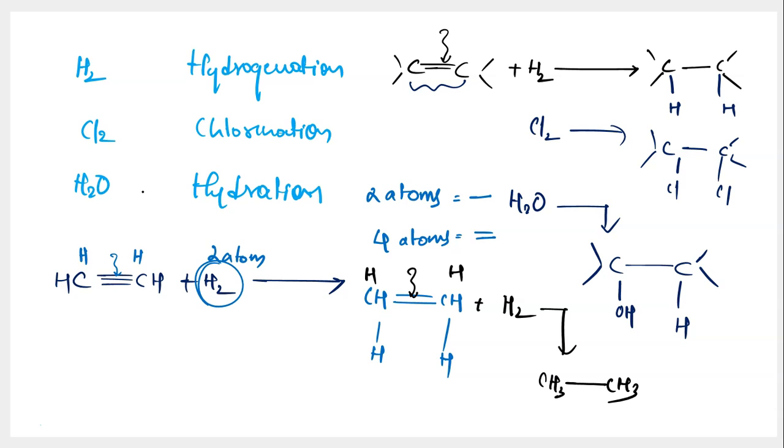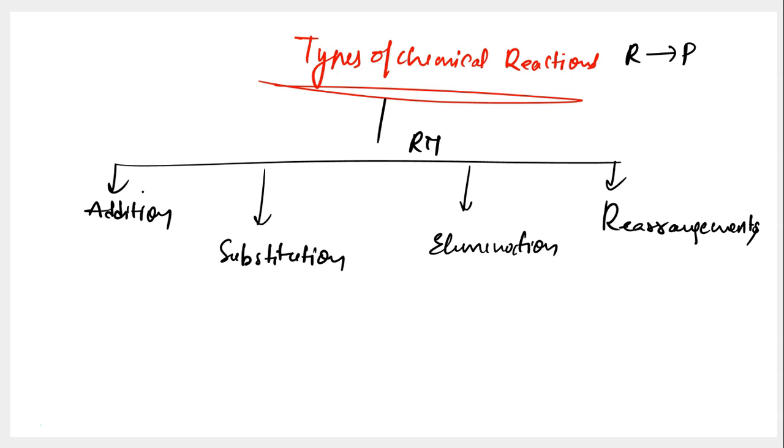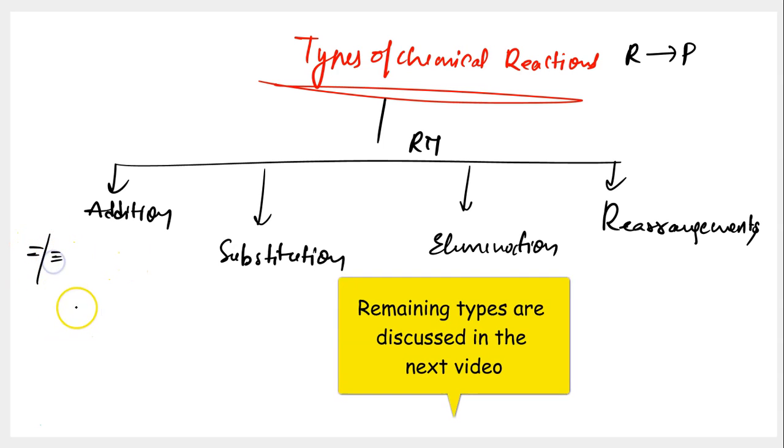All of these chemical reactions that you are talking about might require some or the other reaction conditions according to their stability, etc. points. Okay? So this is the first type of organic reaction, addition, where you are having either double bonded or triple bonded hydrocarbons being involved in the reaction.